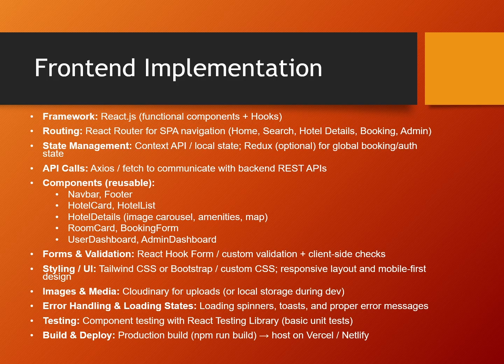Forms are built using React Hook Form with client-side validation for booking dates and required fields. For styling, I use Tailwind CSS to keep the UI responsive and mobile first. Images are uploaded to Cloudinary or stored locally during development and displayed via an image carousel on the hotel details page. Finally, I added basic component tests using React Testing Library and prepared a production build which can be deployed to Vercel or Netlify. This front-end design emphasizes reusability, responsive UI/UX, and smooth interaction with the backend booking APIs.